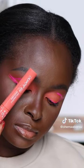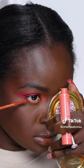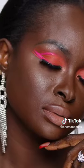I blended some of the orange eyeshadow on my lower lash line, and then I went in with the ColourPop orange mascara. Listen, ColourPop has amazing color mascaras, so if you need some, check them out. You're gonna love it. And just like that, an orange and pink eyeshadow you didn't know you needed. Tell me this does not look good, and tell me dark skin.